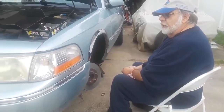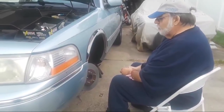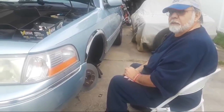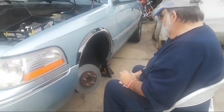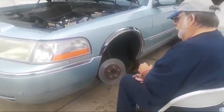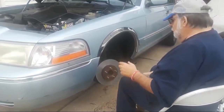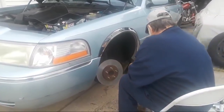I apologize for starting a little late, but I had some machining work I had to do on this brake rotor to refinish it. Are you showing them the parts, Andrea? Stand behind me. Yep. Andrea is helping me here by working the camera, so I have two free hands. If you need to put it on the tripod, Andrea, go ahead and do that, okay?